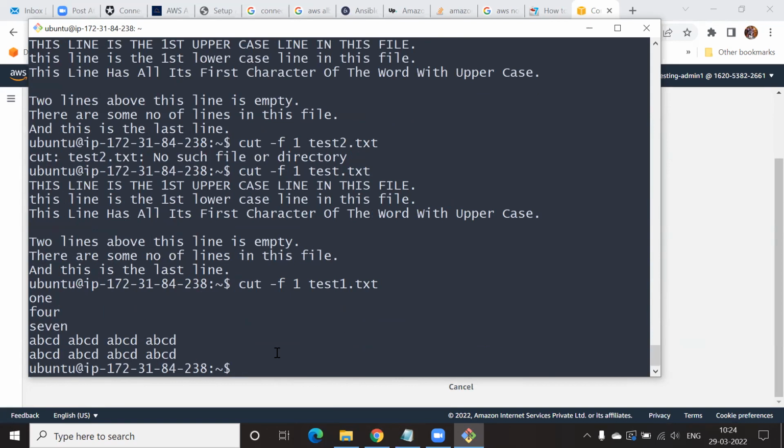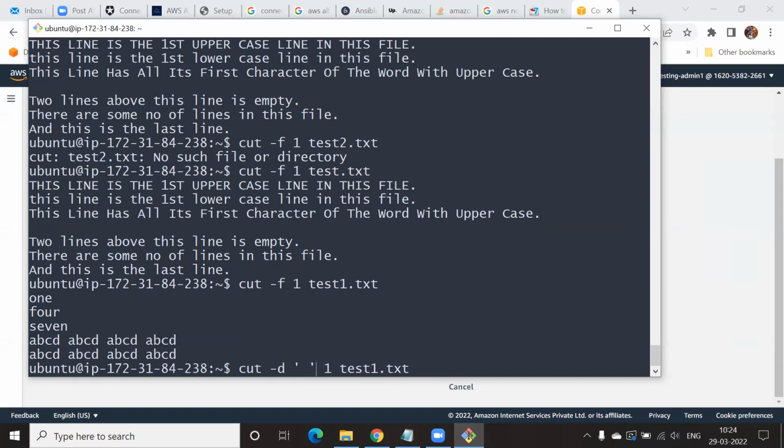Okay, so now what we'll do, it's the test one. Let's try: bring up the same thing, cut minus d, and say space. Minus d within single quotes, give a space, insert a space.